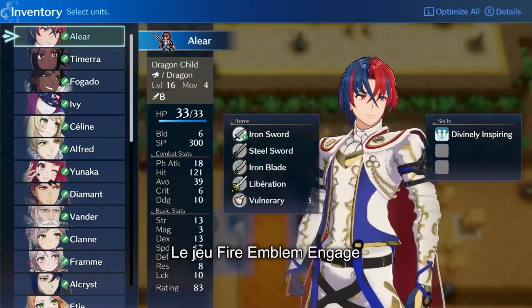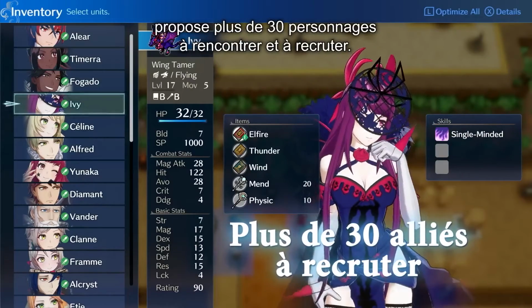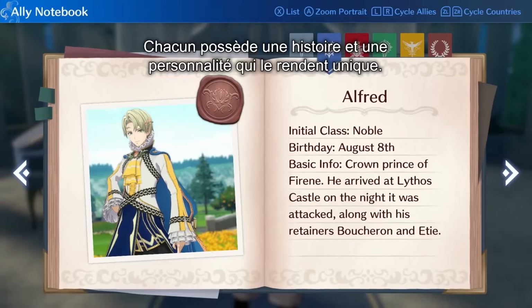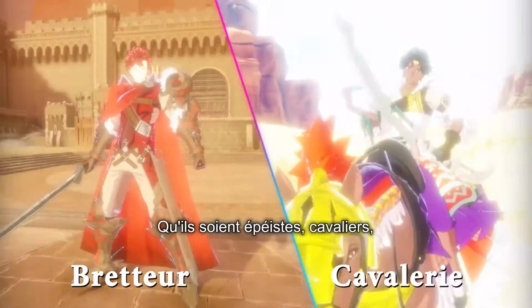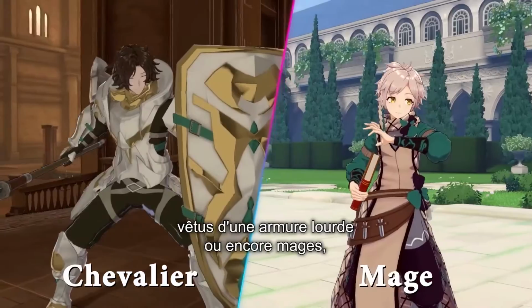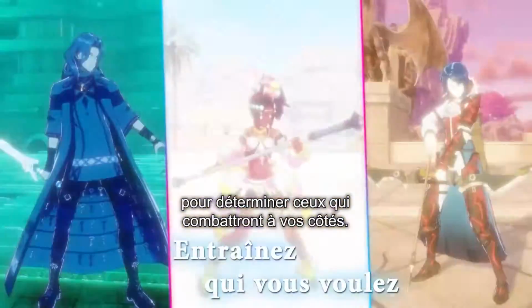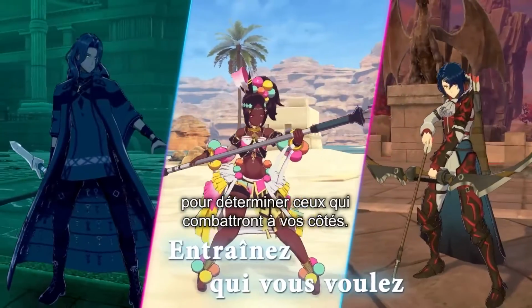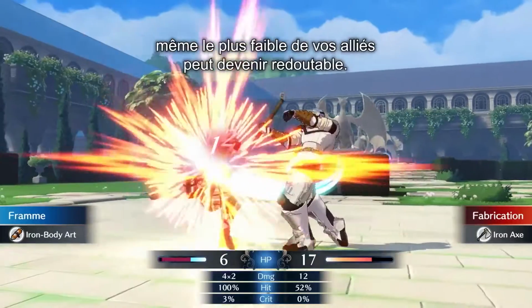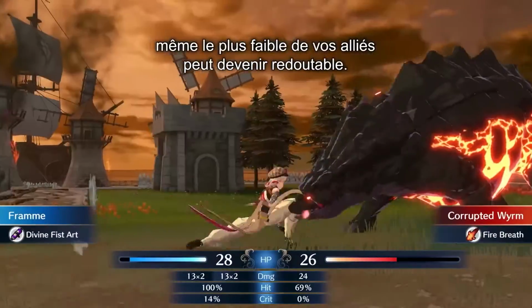In the Fire Emblem Engage game, there are over 30 characters to meet, befriend, and battle alongside. You'll find that everyone here has their own unique personality and backstory, from sword fighters and cavalry units to armored units and magic users. There are plenty to choose from, and it's no easy decision selecting who you'd like to grow alongside. With care and consideration, even the weakest ally can grow into a reliable powerhouse.